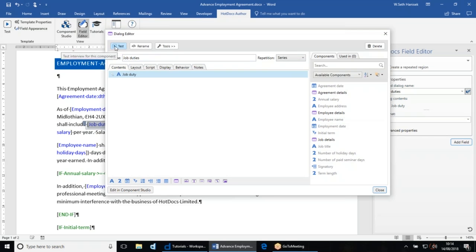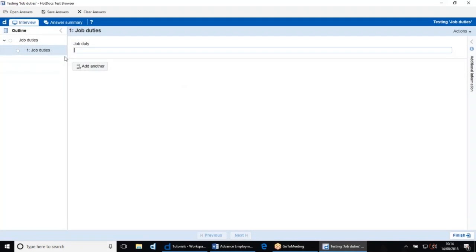When we test this dialogue, you can see how it looks. It asks for one item in the list, in this case, our first job duty. We can then add another, and it will empty this out. It will increment its number, and it will add another entry in this tree over on the left-hand side. And we can add as many of these duties as might be appropriate.